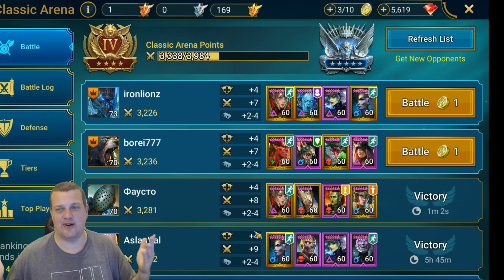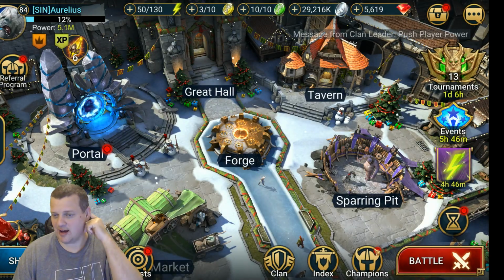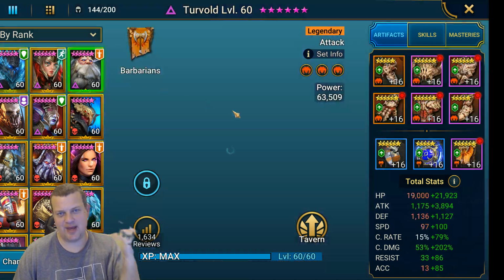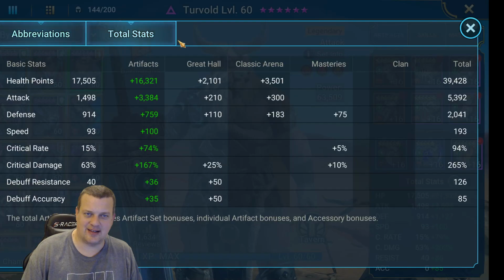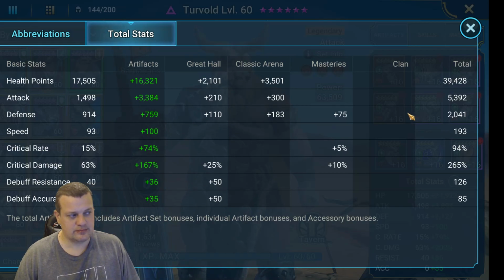Hey, if you got TURVOLD, go ahead and build them. And actually, I'll go back to the build because I do think it's a good build. Really good build, actually. It's not going to be every player is going to be able to do things like this to get these stats. 5,400 attack with 40k HP and 265 crit damage. That takes some gear. But do what you can with them.